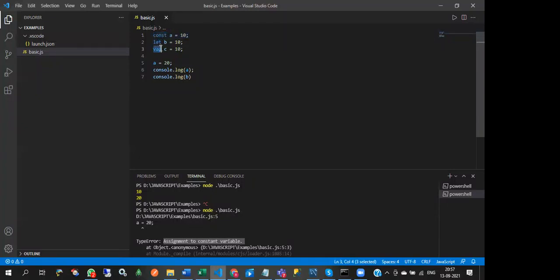let and var are both used for the same purpose, but the difference is that let is block level and var is global level. The difference between let and var we will discuss in control statements, if and else blocks. Then you can easily understand it. So this is about variable declaration.